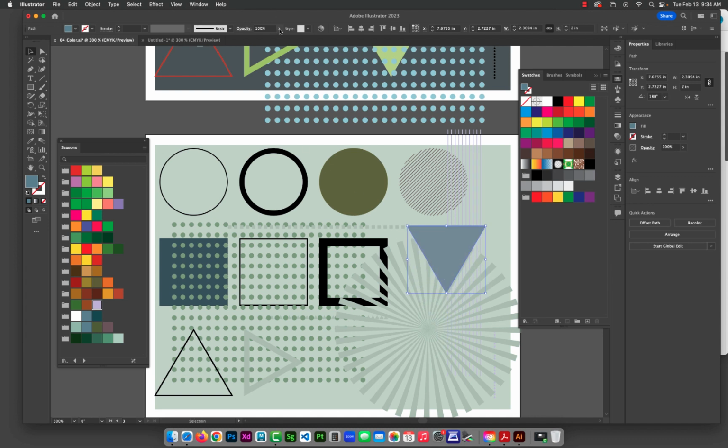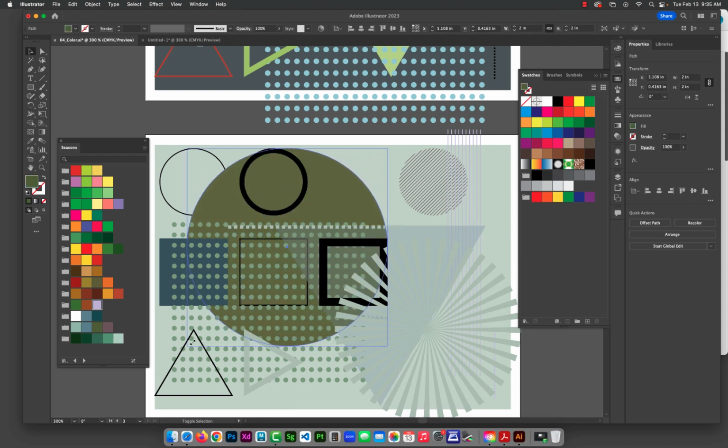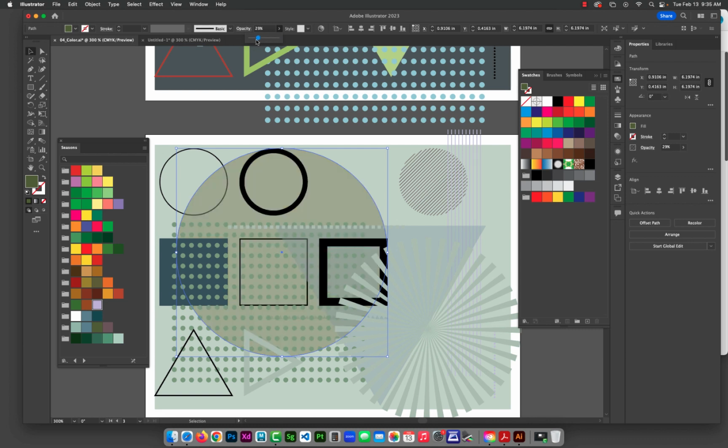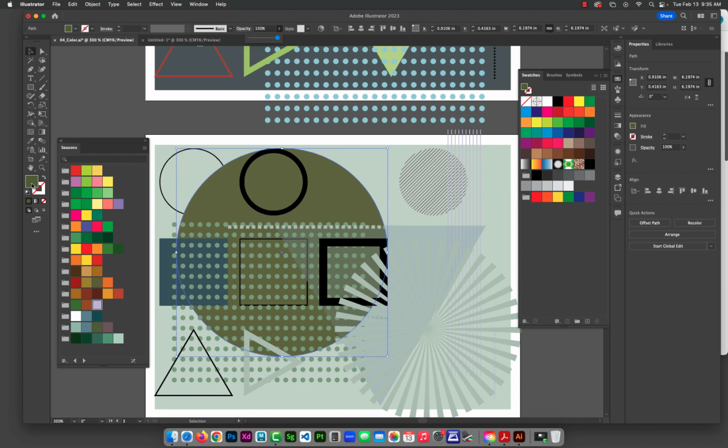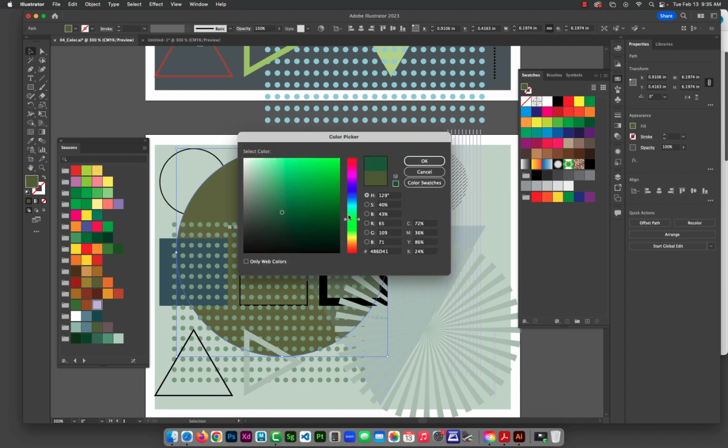Again, with these, you can play with the opacity and have kind of a ghosted image of things. So it's going to be entirely up to you. That color's really dark. Maybe I either use the opacity to bring it down, or maybe if I just decide I don't like that color, I'm going to choose something that says winter to me.